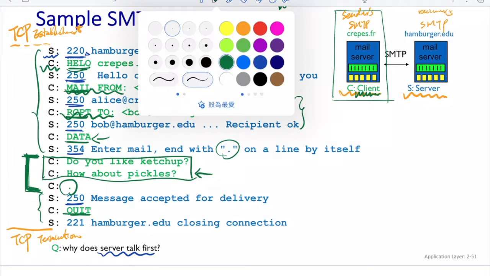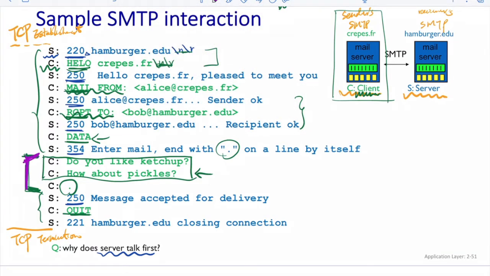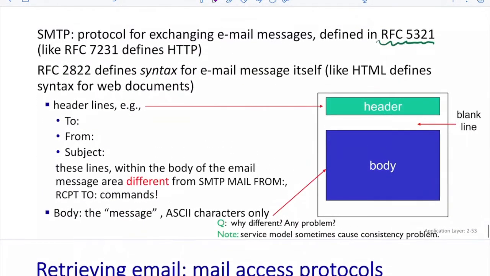However, for the messages that you send in SMTP, there's another RFC, RFC 2822. It defines the syntax for the email message itself.